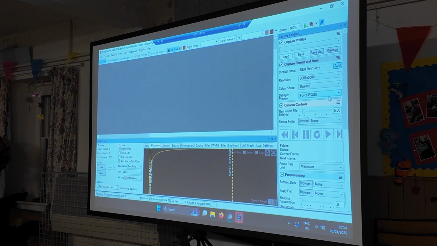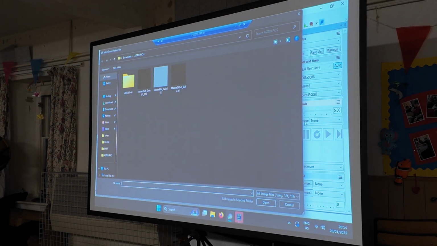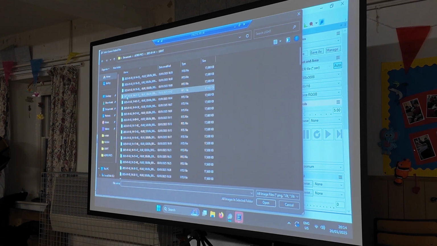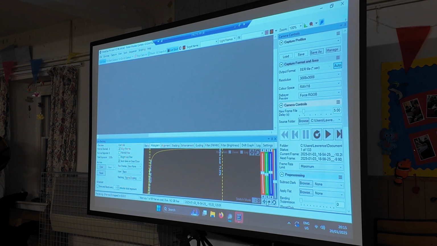Okay, so the source folder I'm going to look for is the folder that the camera downloaded the pictures to, which is this one just here. And we want lights. Oh, come on. Right, okay, so these are all pictures which I took on the 3rd. Obviously, I said I've got to do this tonight with live pictures, but I can't because of the weather. So I'm going to just select the first one and I'm going to add it. Right, so now it's going to use all of those pictures. It's already brought up the first one for me.